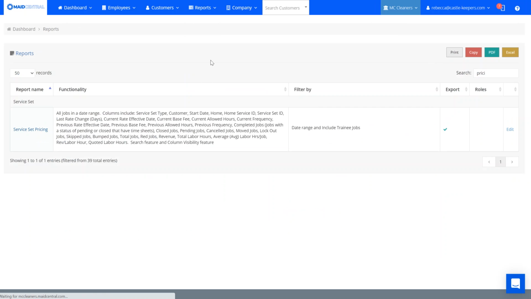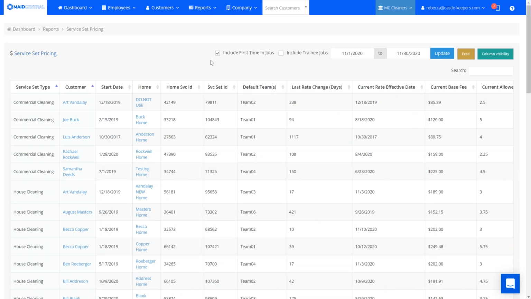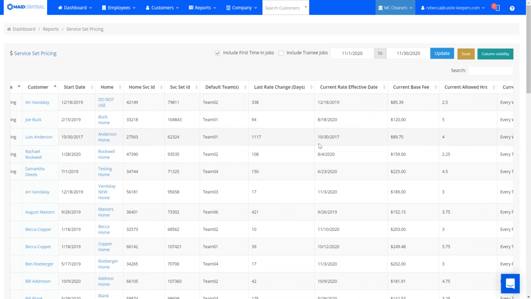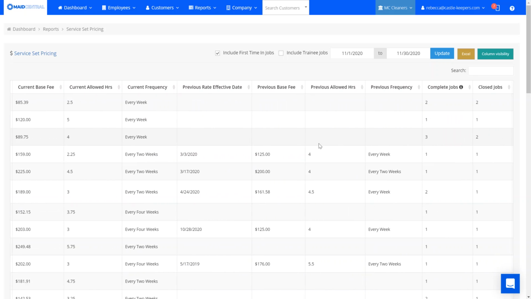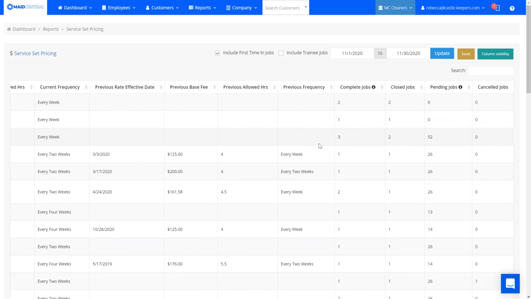You can look at average actual hours, allowed hours, and revenue per job stats, and now we've also added the square footage and the number of rooms. You can use that historical data to help with price increases, rate increases, or in setting up your quoting tool in general, to see what pricing you should be charging compared to what you have been charging against the size of the house.